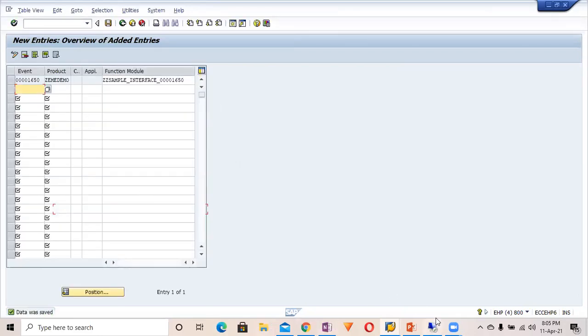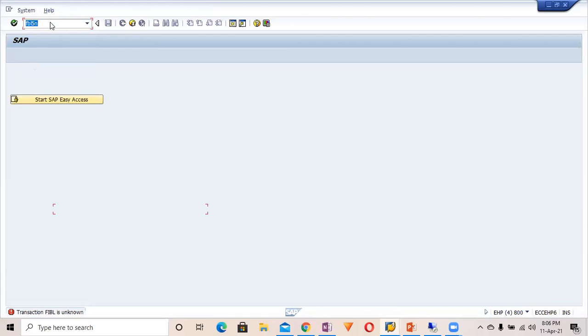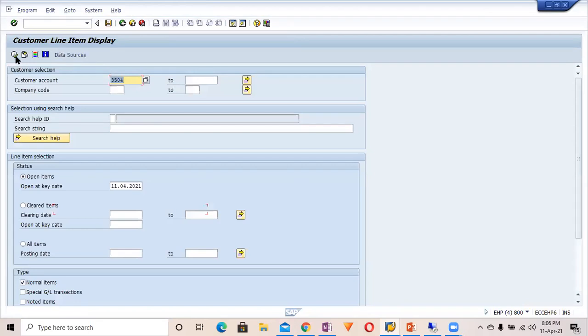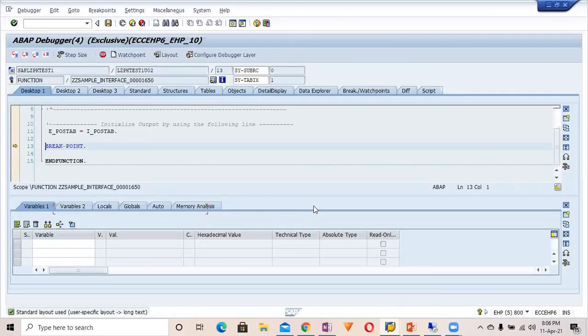And now when you run that particular transaction, FBL51, that should trigger. Sorry, this one, FBL51. This is the finance related transaction. Run this one. Somehow I was able to find this data after a lot of research. I have 4 systems. Only in this system some valid data was there. So see here, this breakpoint got triggered, right? You can see that this breakpoint got triggered over here.